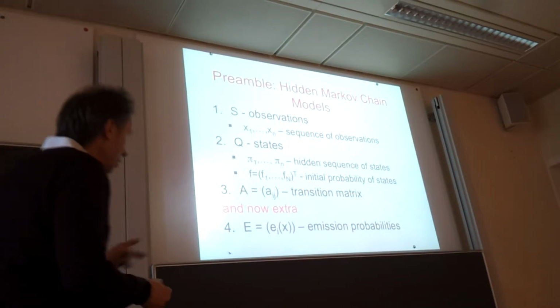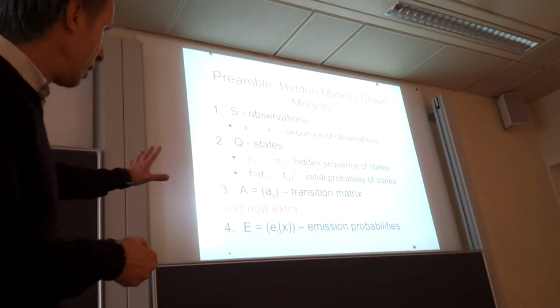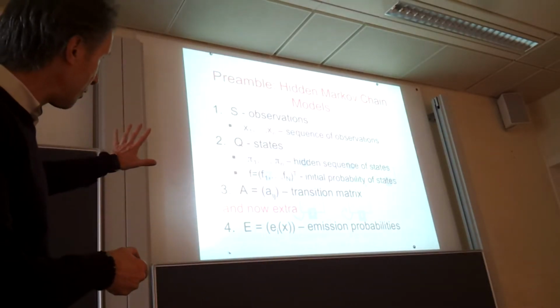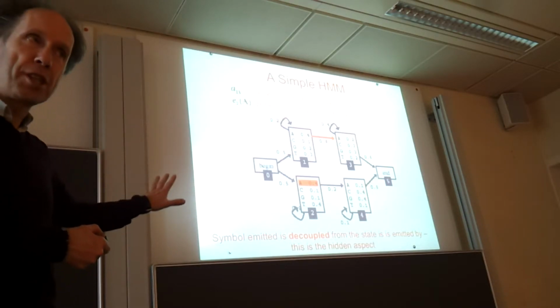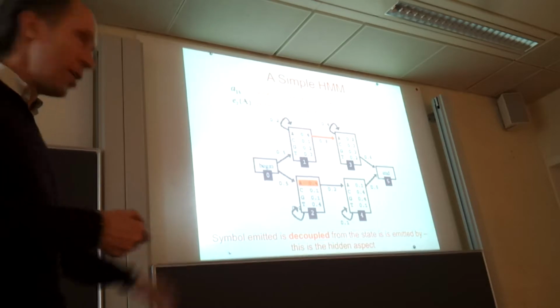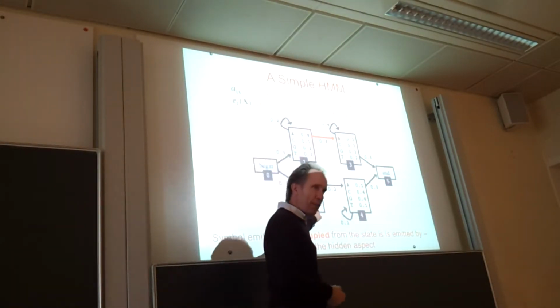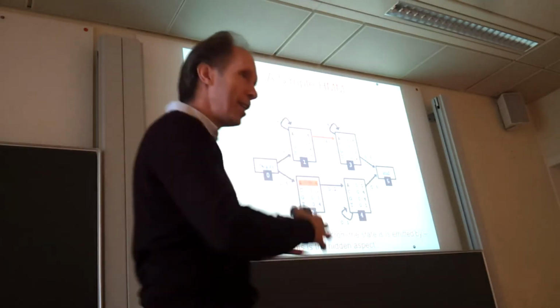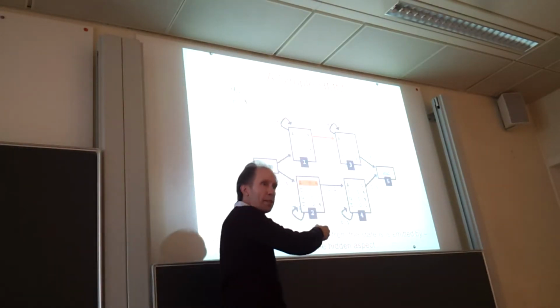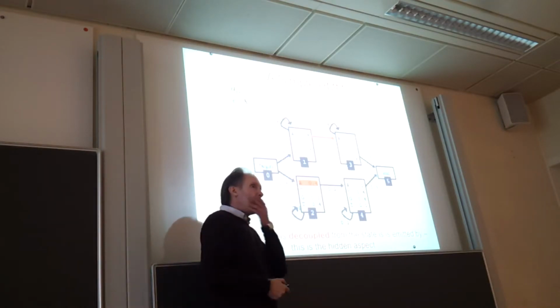Okay, so what have we got here? We have an actual thing, because now we get a miracle. Watch the picture. You will remember something, but there will be a new element. What was the same? I can tell you. There are transition probabilities. There are arrows. There is a begin state. There are 4 states. But within each of these states, now something has happened. We don't have a single letter we can emit. Now we have a probability within each of the states of emitting, in this case, any of the 4 possible DNA letters. Right?